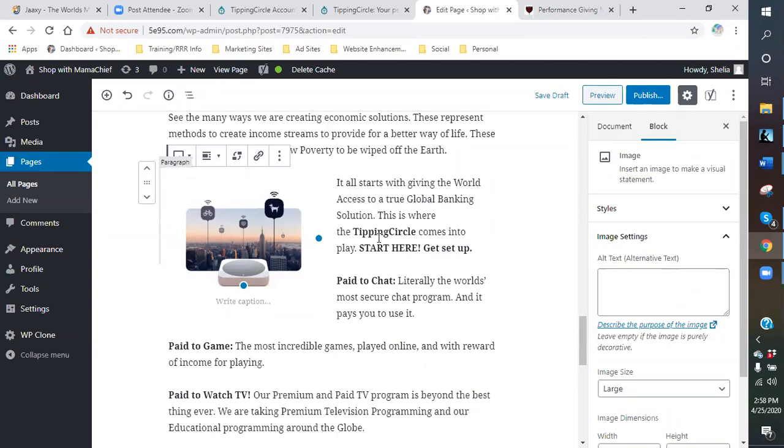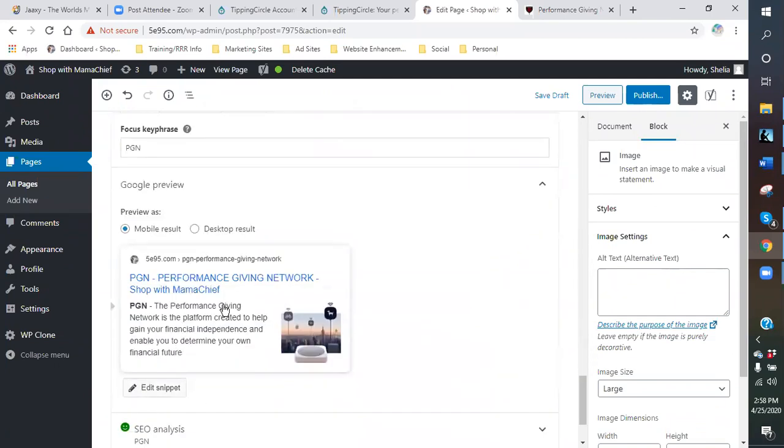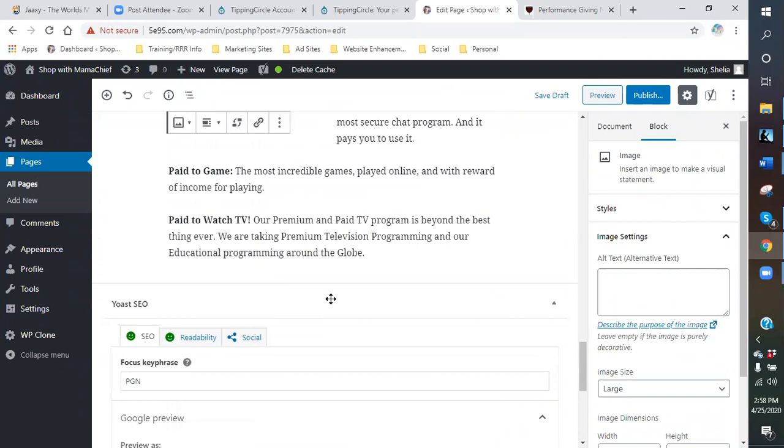So do a little bit of research when you do these pages. Just keep the focus key phrase and the slug the same. Your key phrase, if you have some issues, like I said, I'm going to be doing some Jaxi searches and posting them in our student classroom for you to use for your key phrase searches. So they'll be there for you, because I know not everybody is able to pay for the pro service where you get unlimited searches. The 30 free searches is great if you go through, like Paul said, and narrow down your searches, and then use your free 30 searches on Jaxi to narrow it down even more. But if you have issues, make sure that you have the same list that I do to work from.